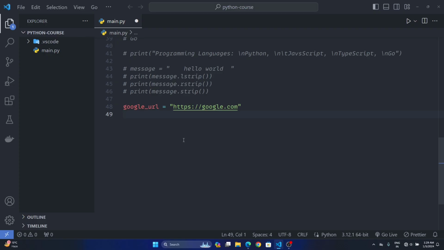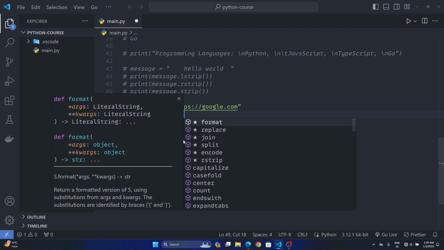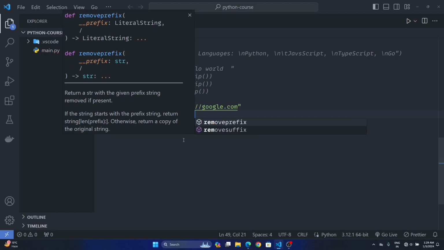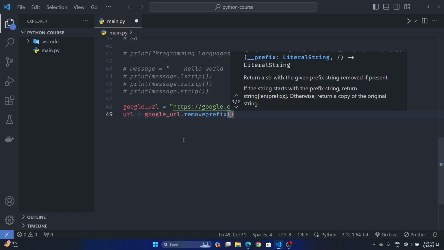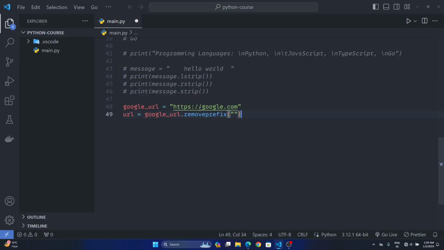We can use another variable called URL, or removed_prefix_url, something like that, but I am writing just url, and then we can use google_url.removeprefix, and then you can pass the part which you want to remove.